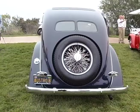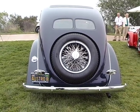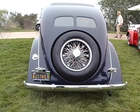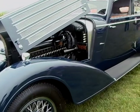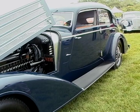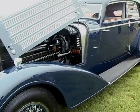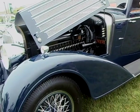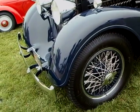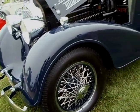It has independent rear suspension with a swing axle design by Ferdinand Porsche that later became the norm for all Volkswagen cars. All the running gear, everything underneath that needed to be, was made of lightweight magnesium to try and keep the weight of the car down. One could argue that that wasn't very successful because the car is heavy at 6,000 pounds, but the mechanical running gear was very advanced for its time. So it has 4-wheel brakes and a self-lubricating chassis.